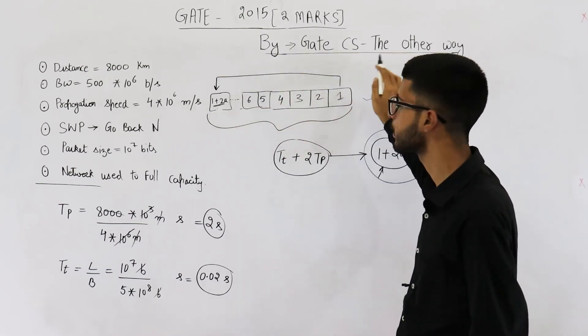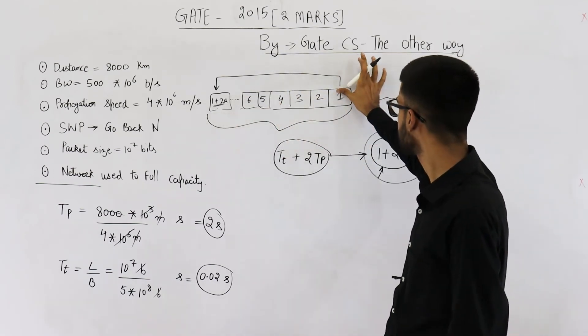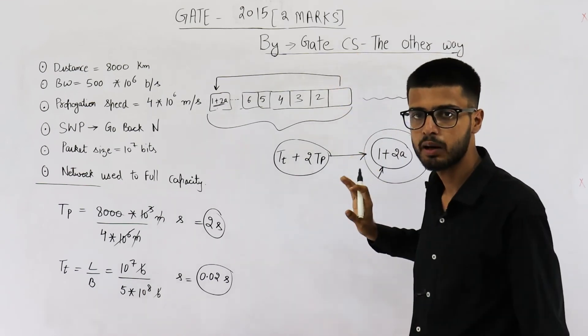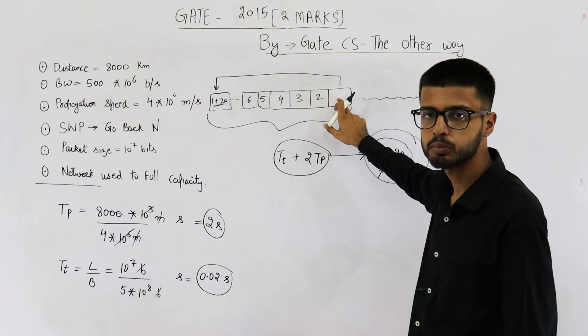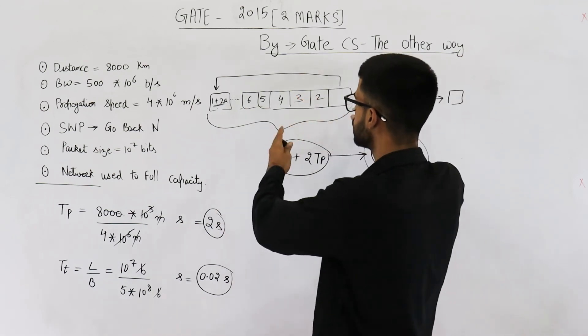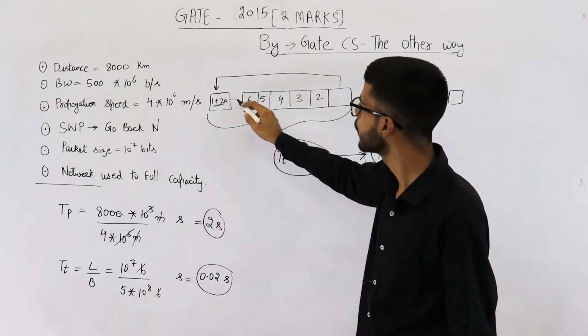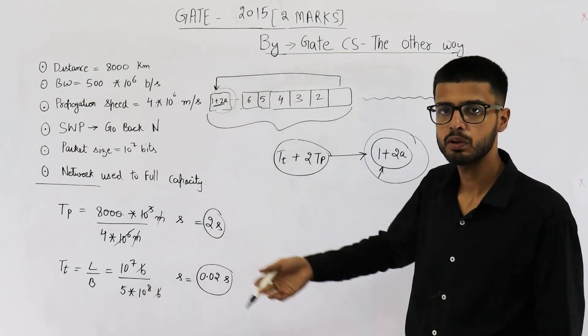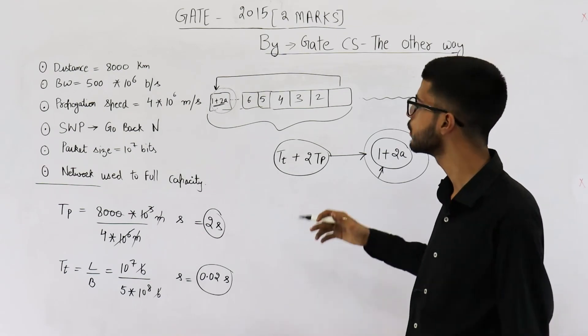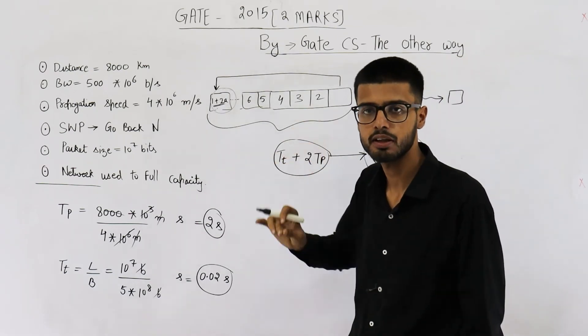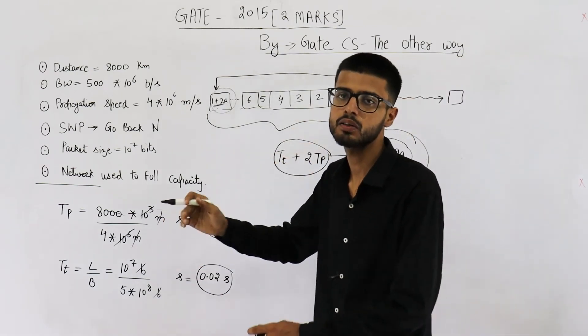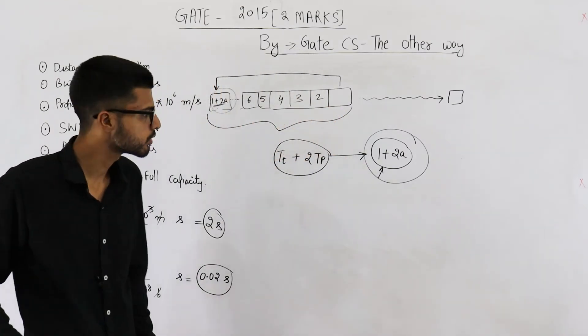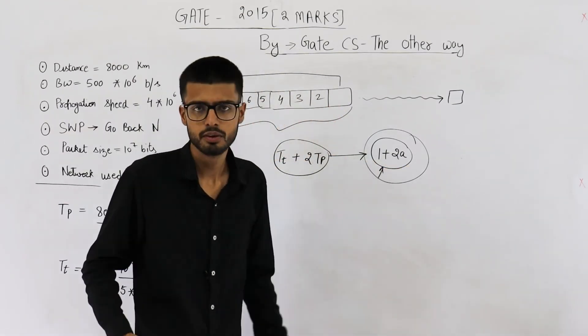When you will finish sending this packet, at that time you will receive the acknowledgement of first packet. That means this one is now delivered successfully, so this slot will be emptied. We can just delete this packet number 1 from sender's window. All of these packets will shift, and you will have this slot as empty slot in a window, and you can transmit one more packet. Similarly, now without requiring any additional space in window, we can continuously keep on sending, because window is sufficiently large to support these many packets.